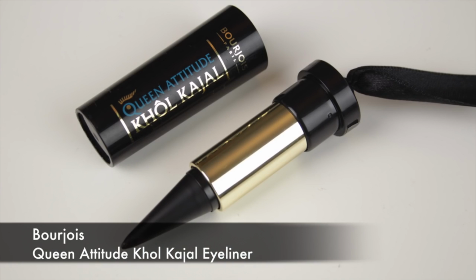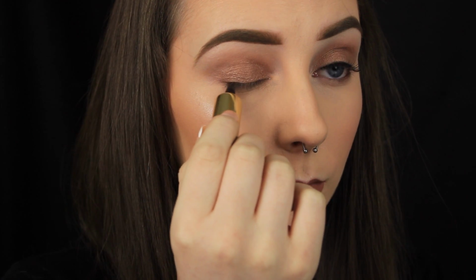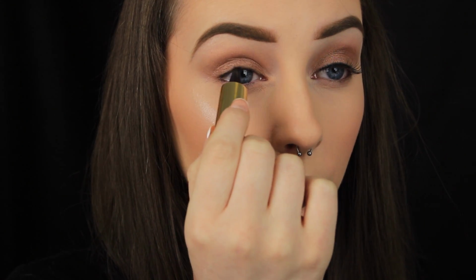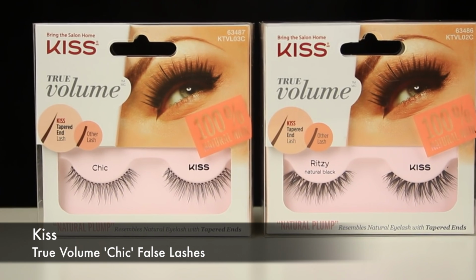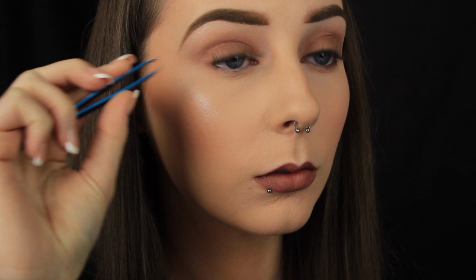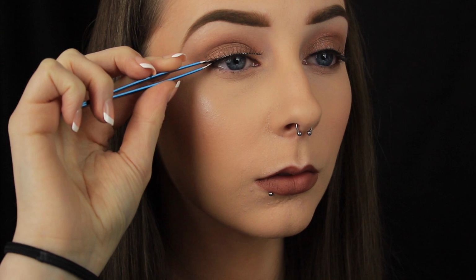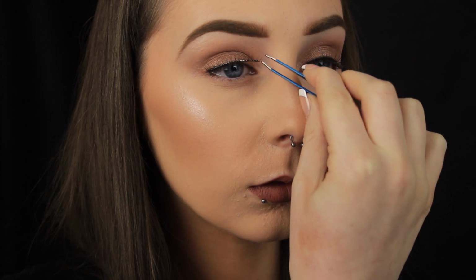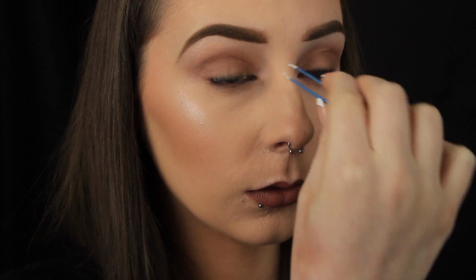Now I'm tight lining, which just means I'm applying a liner to my upper waterline, and then I'm slightly smudging it up onto the upper lash line, and this will give some definition to that area and help to conceal the band of lashes I'm about to apply. I'm going in with a pair of really nice natural lashes by Kiss, and I'm just laying them down in the centre of my upper lash line, just above my own lashes, and then I'm tacking down the outer and inner corners. I have a full beginners friendly video on how to apply lashes, and I'll leave that in the card above in case you haven't seen it.